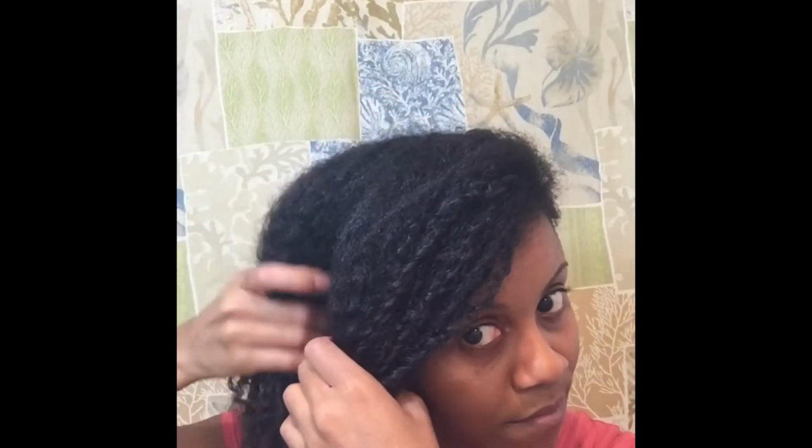Okay, so since I've already divided my scalp, I'm gonna go ahead and clip one half of my hair loosely to the side just to keep it out of the way. And then the other half, I'm going to divide into 3 sections. It makes it easier for me to work with.